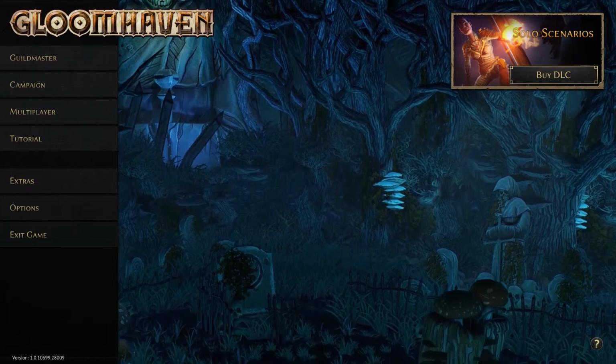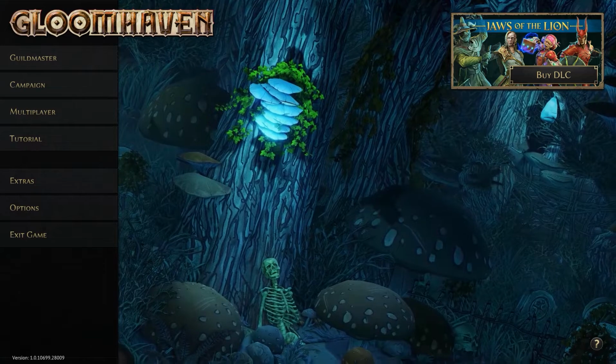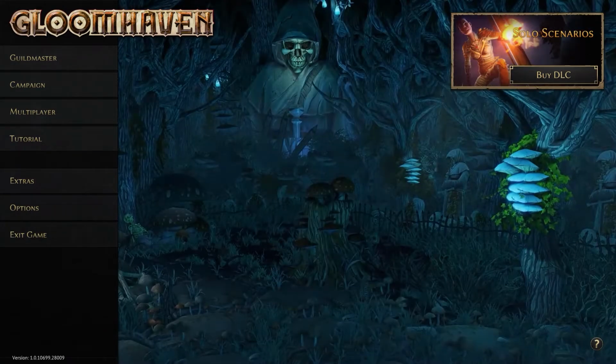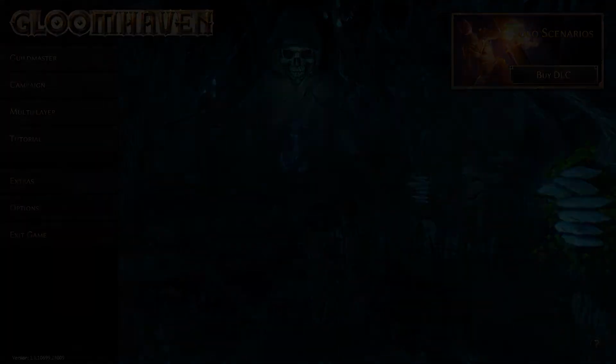Gloomhaven is a digital adaptation of the cooperative fantasy tabletop game of the same name designed by Isaac Childress. This adaptation was developed by Flaming Fowl Studios and published by Twin Sails Interactive. The following tutorial only includes the base game of Gloomhaven.